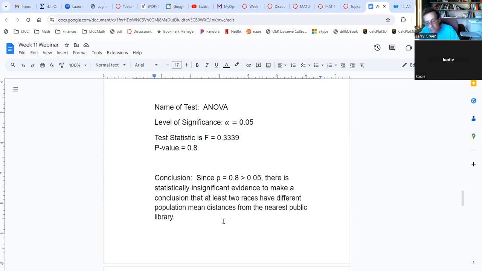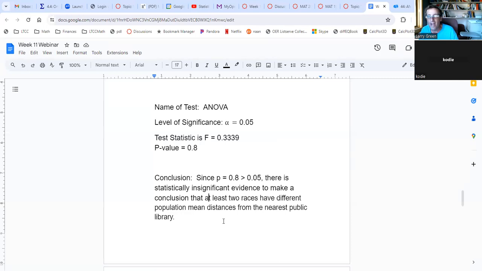So that is pretty much it. All of the one-way ANOVA look very similar. They're not all going to be about race and nearest public library distances, but it's kind of the same idea: you're going to have a table of values for which you surveyed a bunch of groups. Not always people. It could be mice versus cats versus dogs versus lions, looking at something like heart rate. But the point is that you have a bunch of groups and you want to find out if the population means are all the same or if at least two are different from each other.